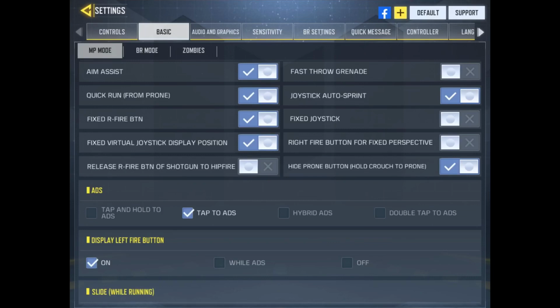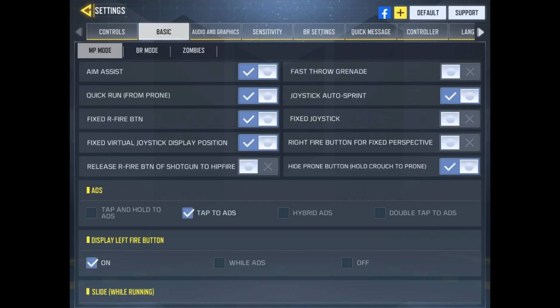Now moving on over to stereo, my basic settings right there in front of me. Anyways, for aim assist, I do have that on because aim assist OP, even though there's a really bad hit reg right now, but anyways, not gonna talk about that right now. I do have quick run on from prone. It allows me to get away from dangerous situations if I'm getting shot at while I drop shot, or just overall have better mobility from being prone or crouch, however you want to call it.